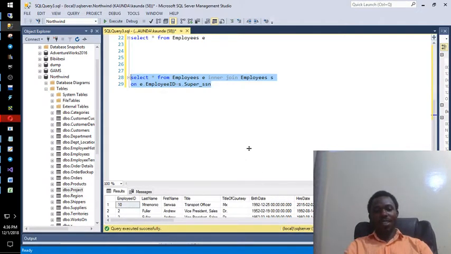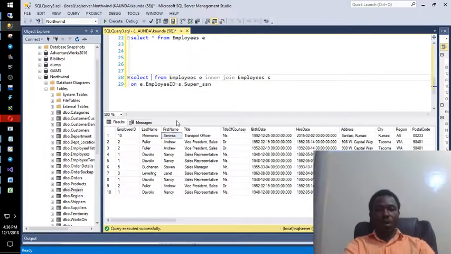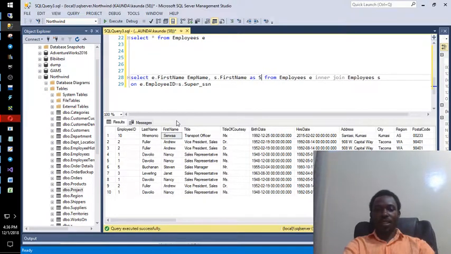So let's see mnemonic Sewa. Okay, so let's do it this way. We have e dot first name as employee name, then we have s dot first name as supervisor name.